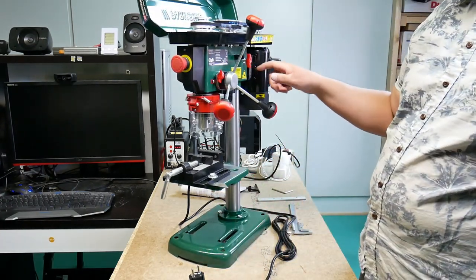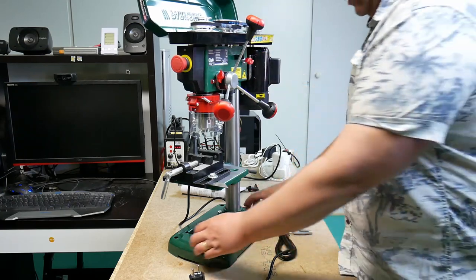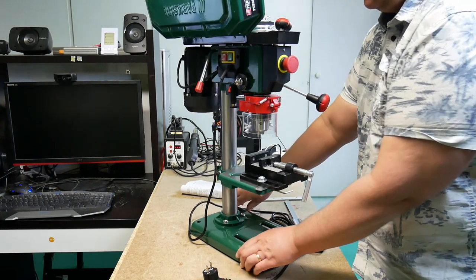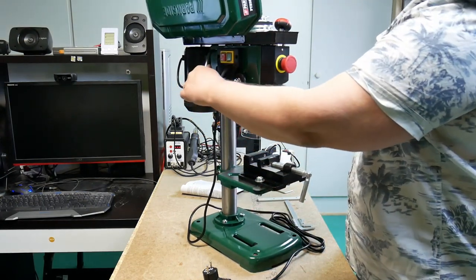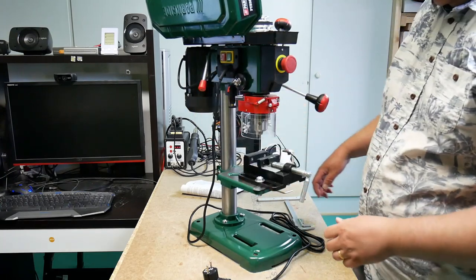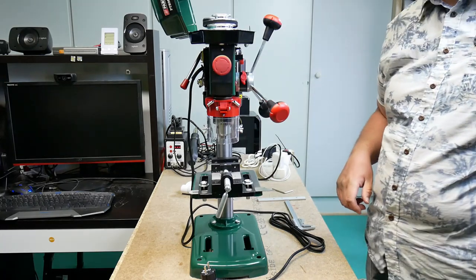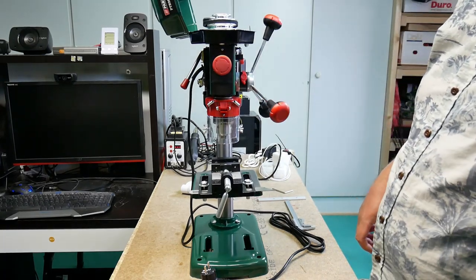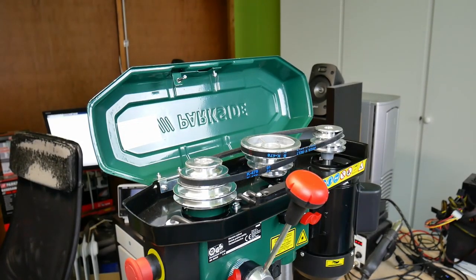Now here it has a locking screw for the motor, so we just loosen that up. And then here we have the bar to move the motor backwards and forwards, so we loosen the belt. And then, just going to reposition the camera. So that should be better.